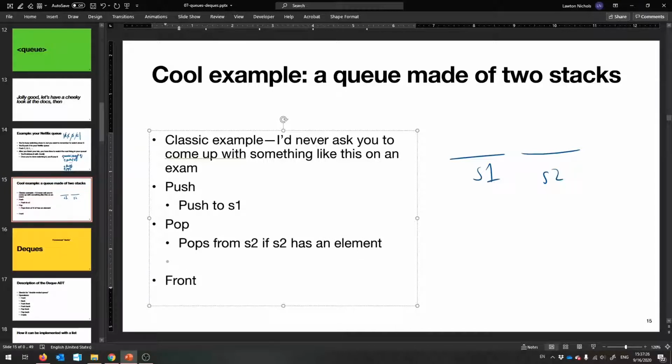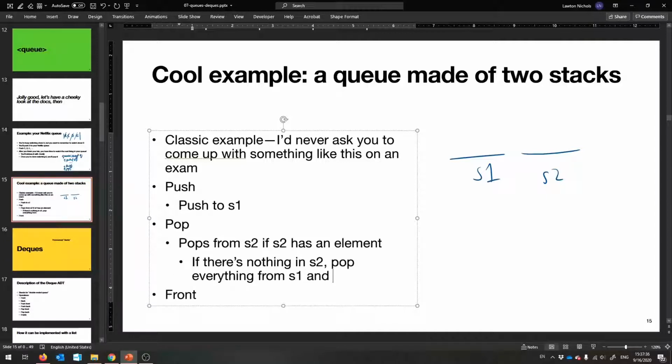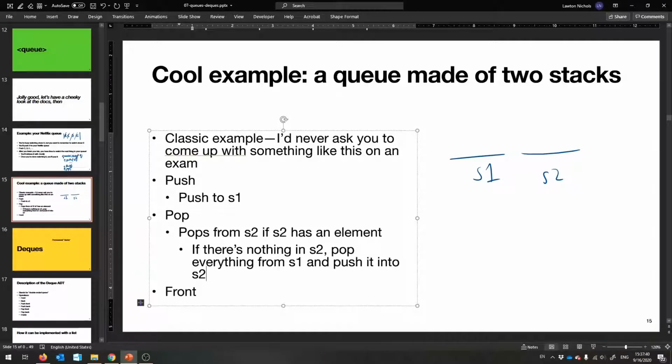If there is nothing in S2, pop everything from S1 and push it into S2. That's a key thing. And then you can proceed as normal. Okay? That is push and pop.